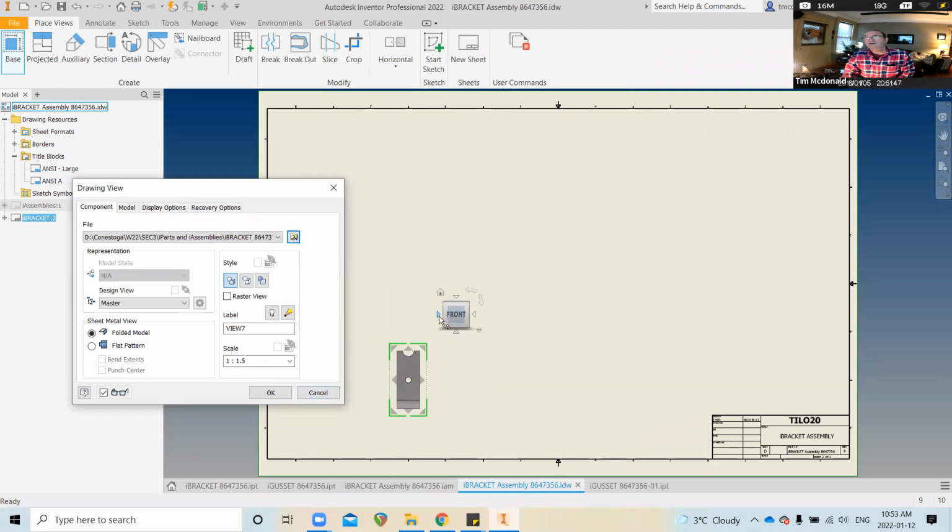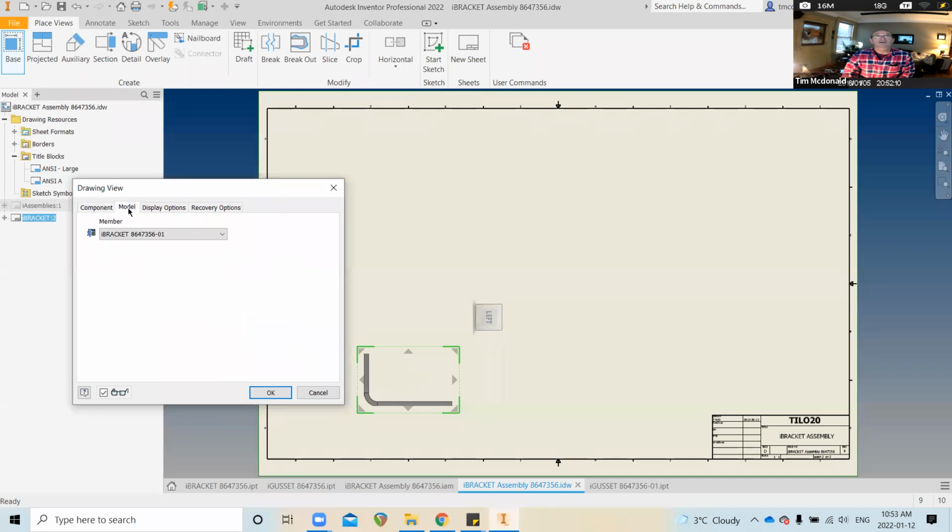Is this the view that I want? I want at least a side view, something like that. I think I'm going to rotate this way, and then my top view will be there. And then I put flat pattern up top. I think I can go with a little bit bigger because I did make this a D size now. So now it's 1:1. If we look under the model, we can see that, yes, we're still on the -01. This looks good. Let's put a view here and one view over here.